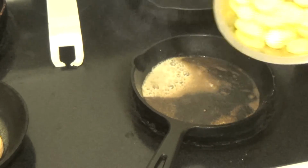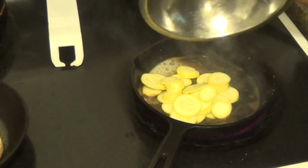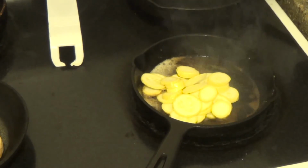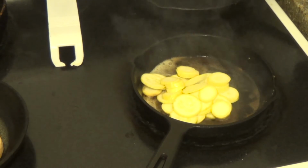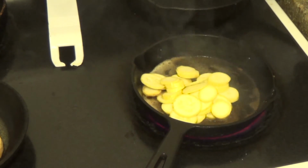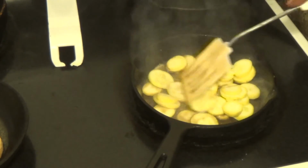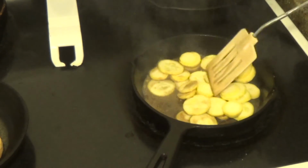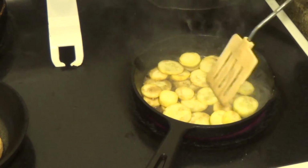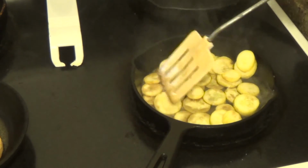And I'm just going to drop my squash down in here. Remember, we added olive oil to the squash earlier, so we don't have to add any oil. And these are thinly sliced, so we don't have to worry about cooking it for too long. This is going to take about 2 to 3 minutes. Don't worry about undercooking it so much. You just don't want to overcook it.